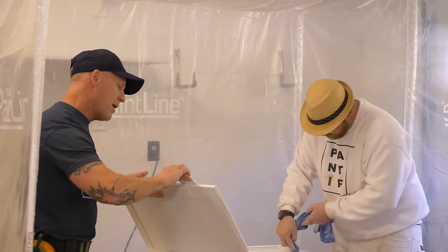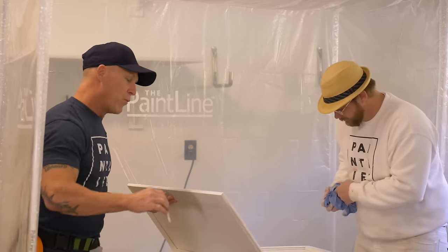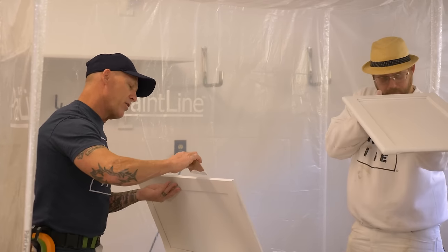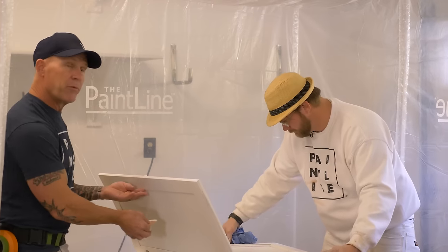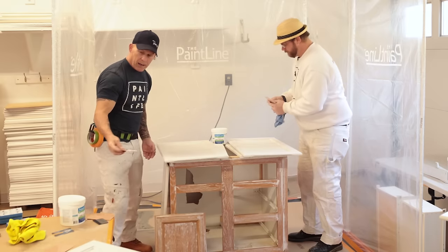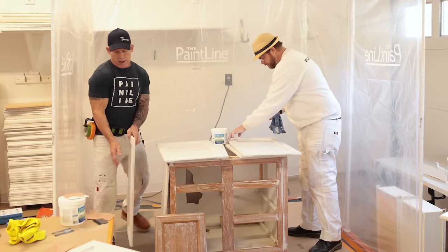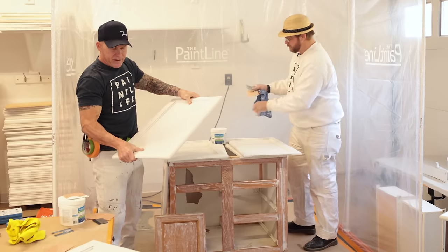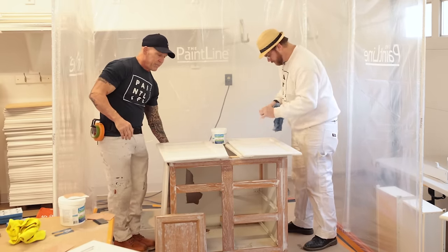If you lived in a really wet climate, like down by the coast, maybe caulking the panels wouldn't be recommended. So you really have to look at where you're at, the climate, what type of doors you're dealing with, what type of wood species, and do the panels actually float or not? Even on these doors here, I can grab this panel, and it's tight, does not float. I can try to move it around, and that thing is tight. It is not moving around. There's not going to be any expansion, contraction, or cracking of the caulking.